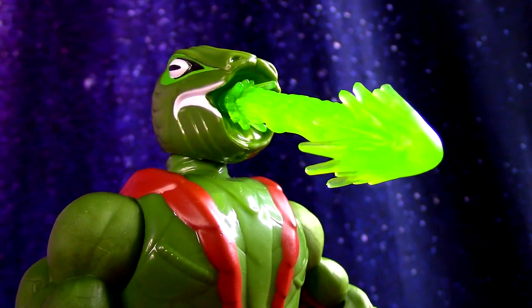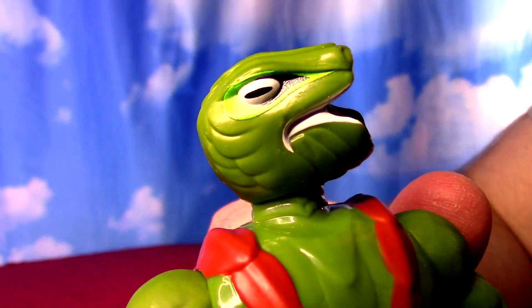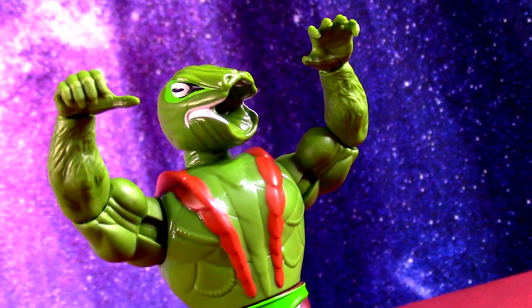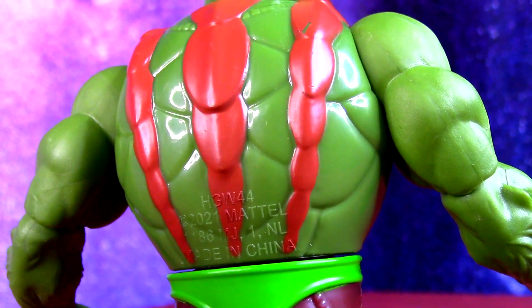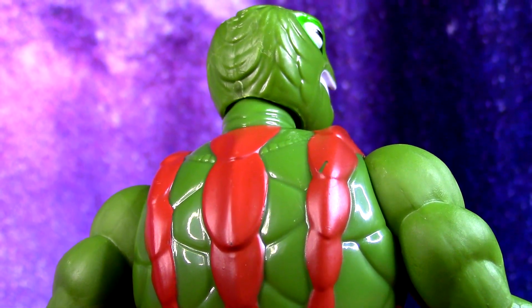To have him spraying — he does look kind of silly with nothing in there. Definitely supposed to be viewed from the side, just to be able to see his snakey face. Otherwise he just kind of has a big crazy mouth, a little bit like Leech in that way. He has his own unique torso, which again would have held the liquid inside that he'd be able to spray with this kind of spray mechanism head.